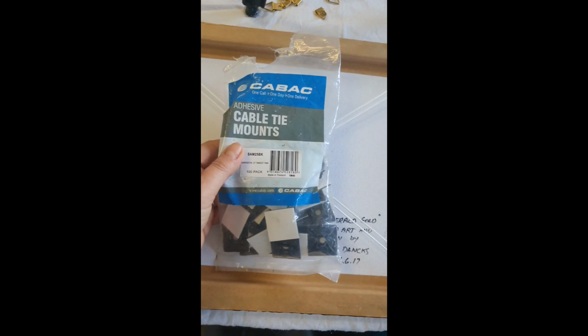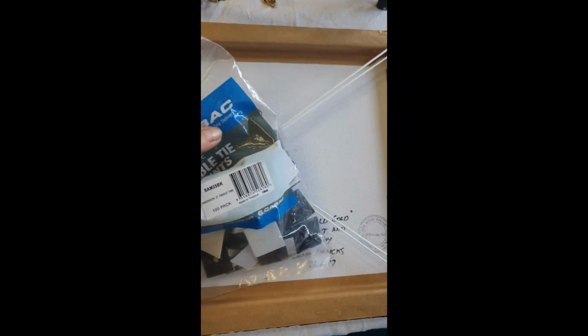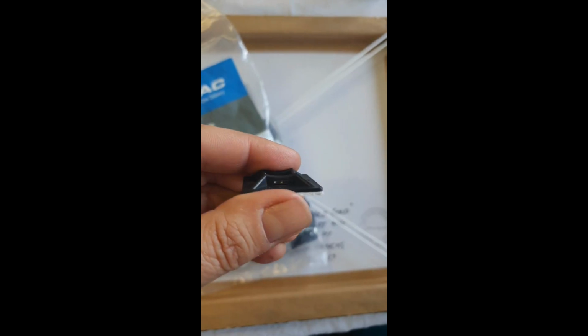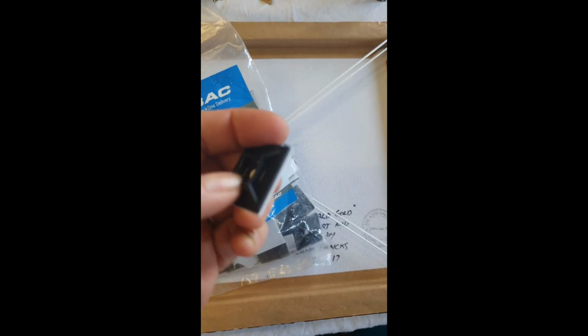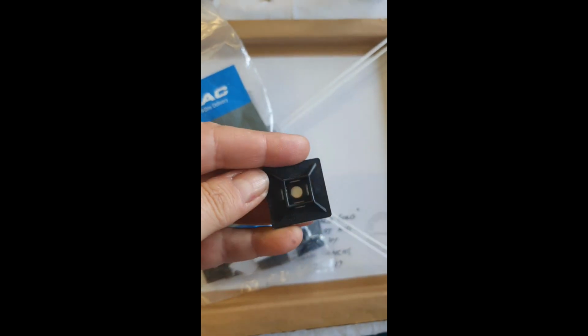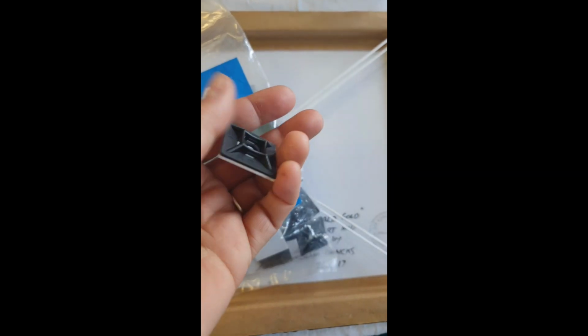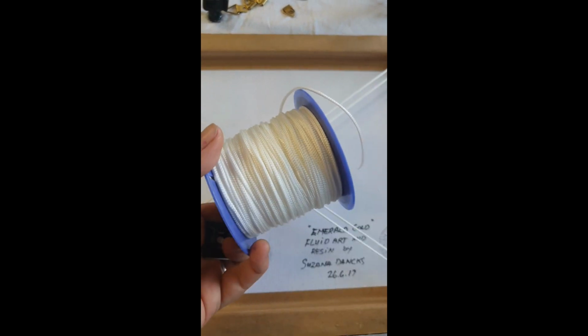I better find out where I can get some more of these cable tie mounts. And this is what they look like. Show you again. It's one side, it's another side. So it's a good idea to have these holes so you can feed your string through, or your wire. Wire would be easier. I like string, probably because I've got a whole lot of it.